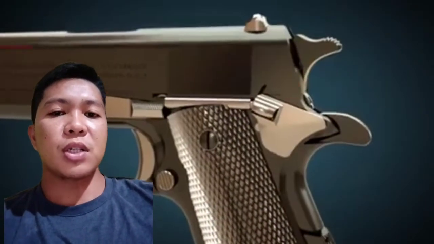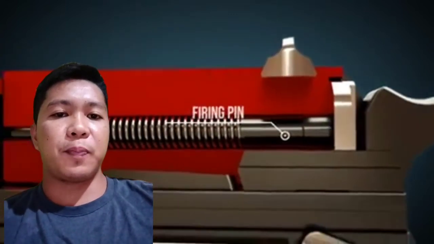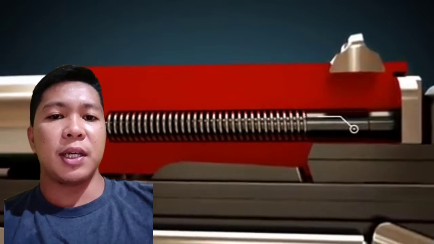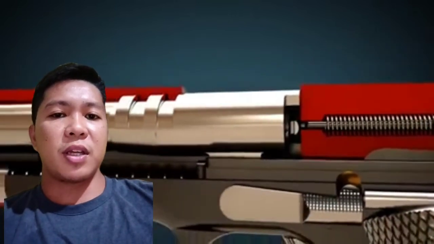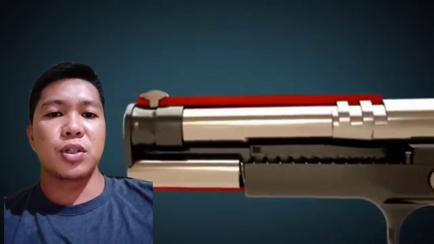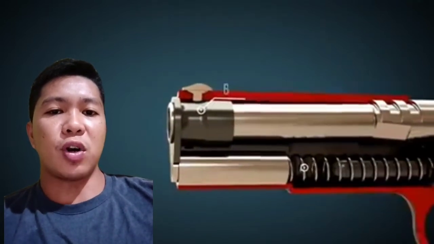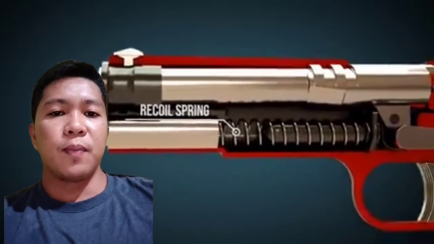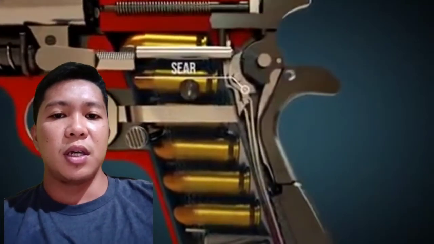The direction of twist, or the pag-ikot of the rifling inside the barrel of the gun, is either twisted to the left or to the right. And then number 6, the pitch of rifling. The pitch of a rifling is a measure of the twist of a land and groove. For number 7, depth of the groove. The groove depth is a measure of the radius of the bore. Grooves are usually a few thousandths of an inch deep, which equals the height of the land.